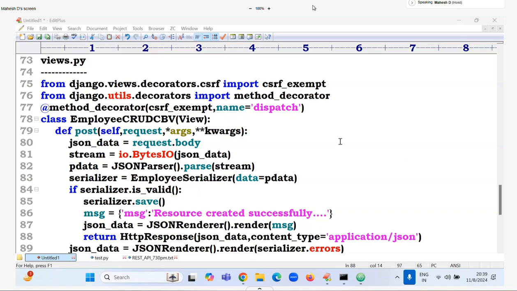How serializer.py is working: I am calling that class, employees serializer. For this class I am creating an object and sending.